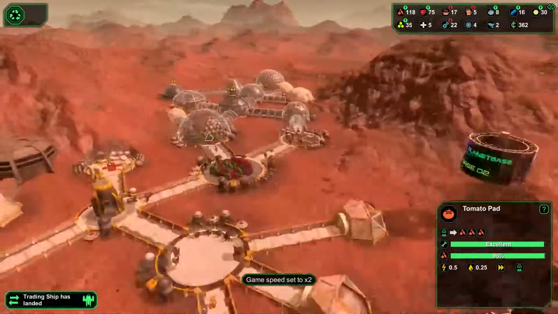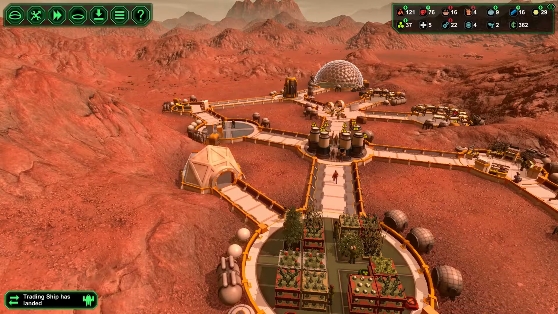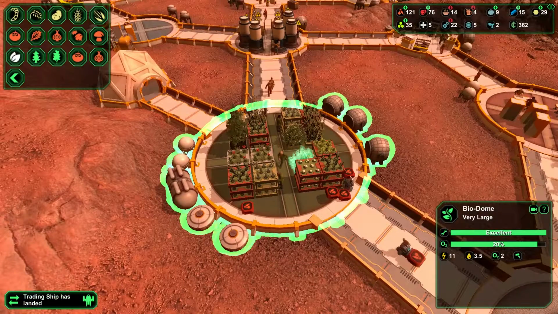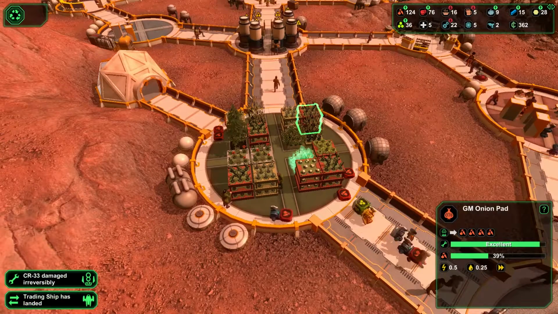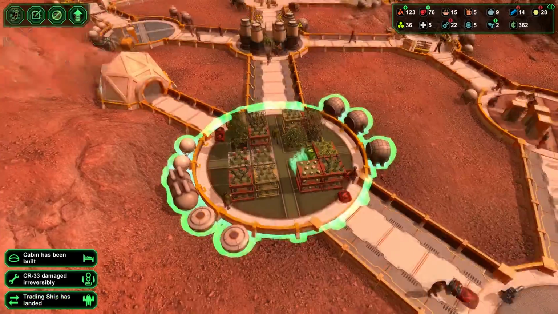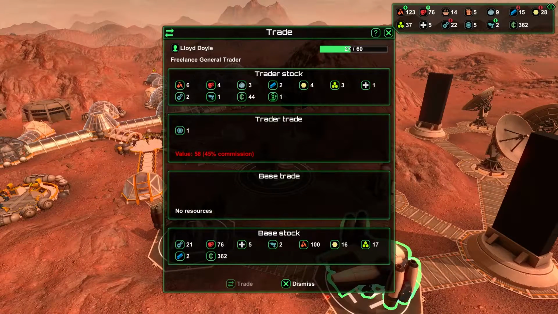The trading ship landed, more visitors. Keep an eye on this plant for a second. Scrap it. Replace it. There we go. We've got a lot of GM food. It's all fine apparently. We haven't had any issues with it so far. Let's check out the trader.